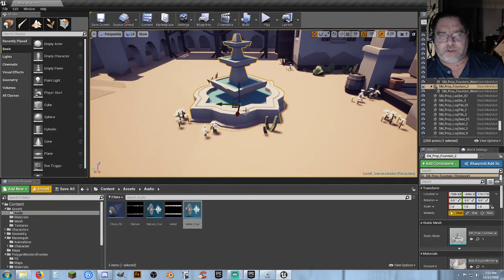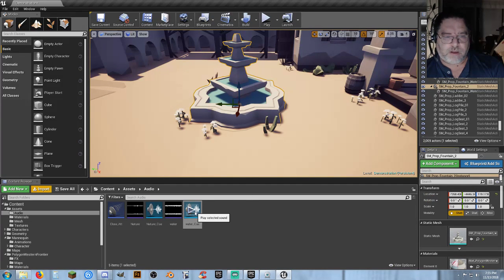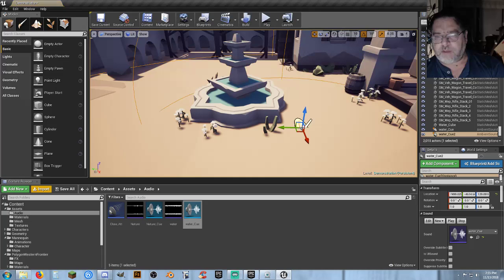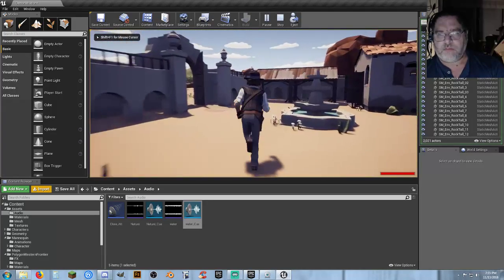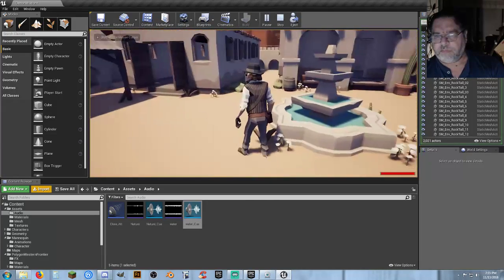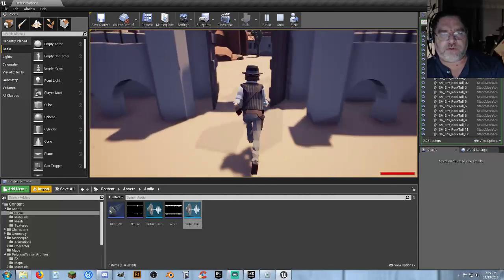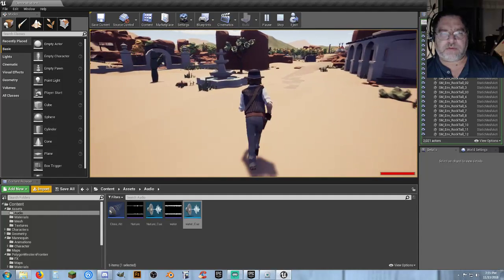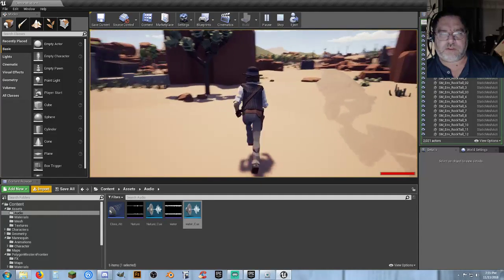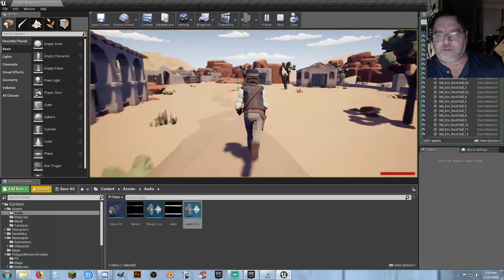Since we have the same one right over where we started, do the same thing. I'm going to select this, copy the location, drag my water cue into the map, right click on it and paste, and there you go. So now you can hear the sound of the fountain when you get close to it, but as soon as you walk away from it, it fades away to nothing. Hey, there's another one, you get close to it, just fine, and it goes away. So that's cool. We have our sound attenuation for that.